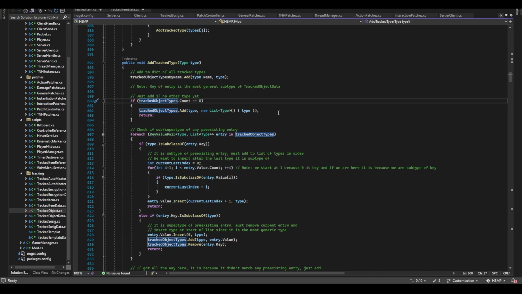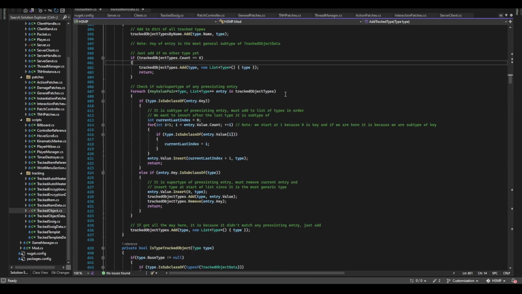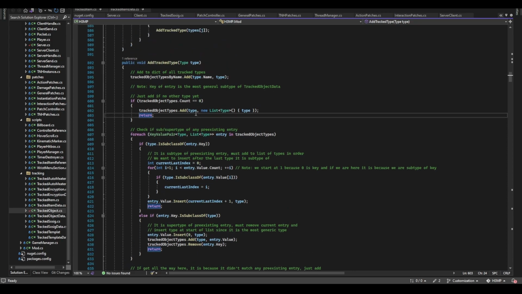So I also keep these in a more specific dictionary. In this dictionary, the types are sorted by who they inherit from, so that I can then track objects properly later on. I'll explain this in more detail later, but essentially this is a dictionary of lists of types. So if there are no other types in there yet, I'll just add the current one to it. The key is the type, and the first element in the list of types is the type as well. If another type must be added to the dictionary that is inheriting from this type, it will be added to the same list. If, on the other hand, it is a superclass of this type, so if this type inherits from the new one, a new entry will be made to replace this one.